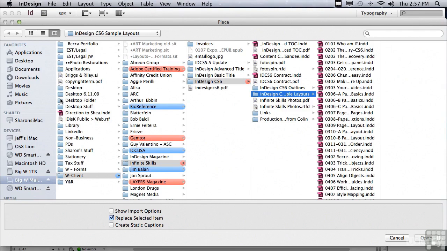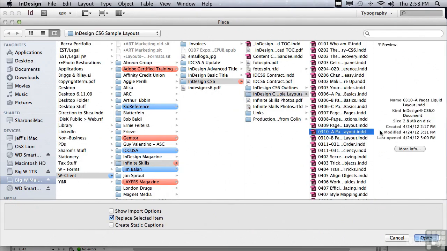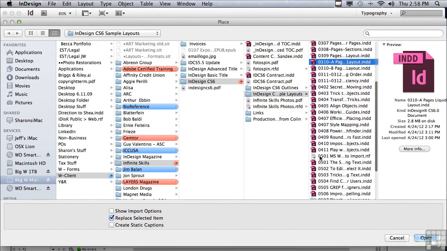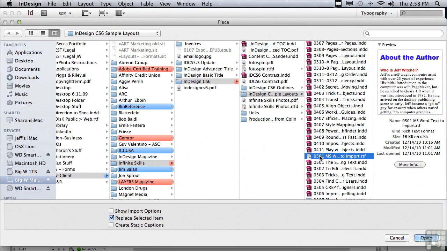To get to the style options, you could check Show Import Options, but I don't, and the reason is I always forget to uncheck it, and I keep going into Style Options until I finally remember to uncheck it. Instead, what I'm going to do is locate my text file, which is in the sample files, and it's called 0501 MS Word Text to Import.